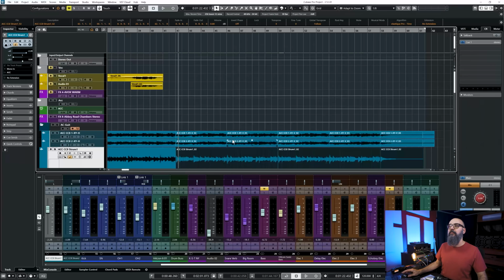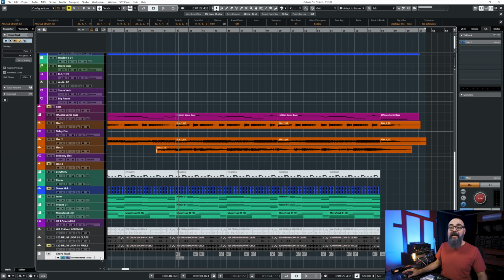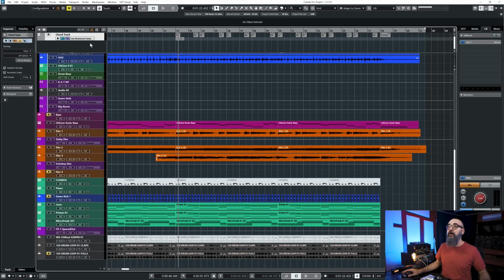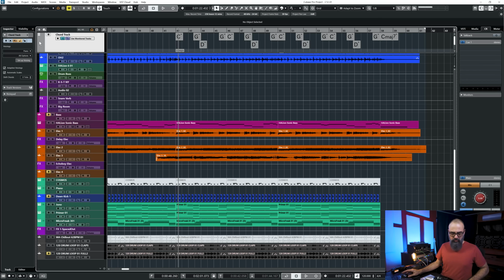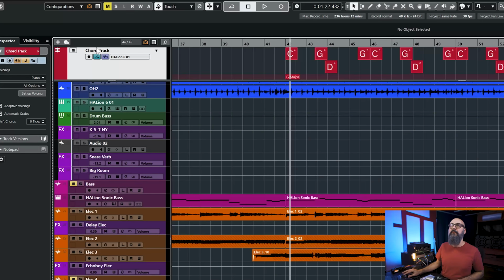Look at this. Now I'm just going to go down and I have a chord track that Cubase created for me. If you already have one in your project, you will have those chords added to the chord track. But if you don't have a chord track in your project, Cubase will create one for you, which is super practical. So let's change the color of this one, and now we have the chords. Now I'm going to assign this one to a piano, and this is what I'm going to get.